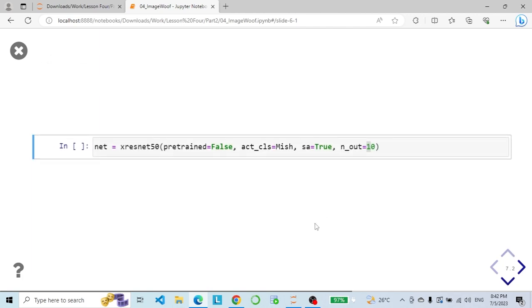And now let's go ahead and make our XResNet50, which is not pre-trained, and we will use Mish as our activation class, as well as self-attention. The last thing that we need to define in our XResNet50 is how many classes out we are going to have. So here we make it 10.